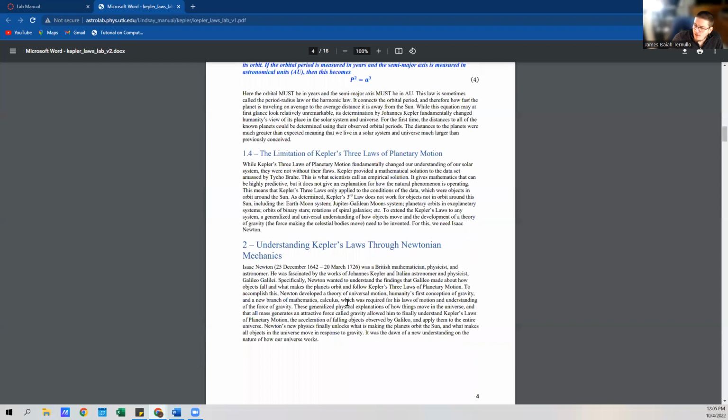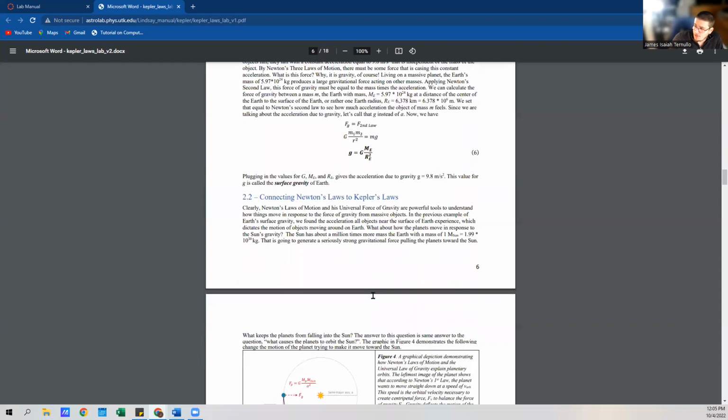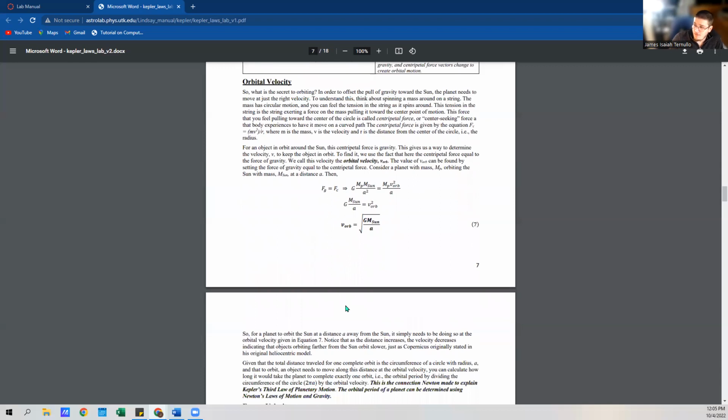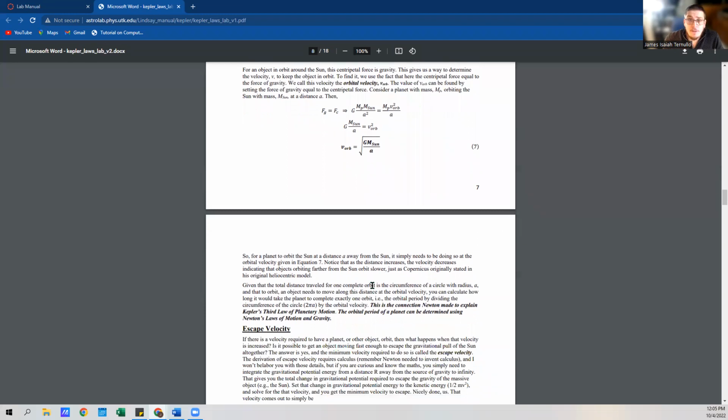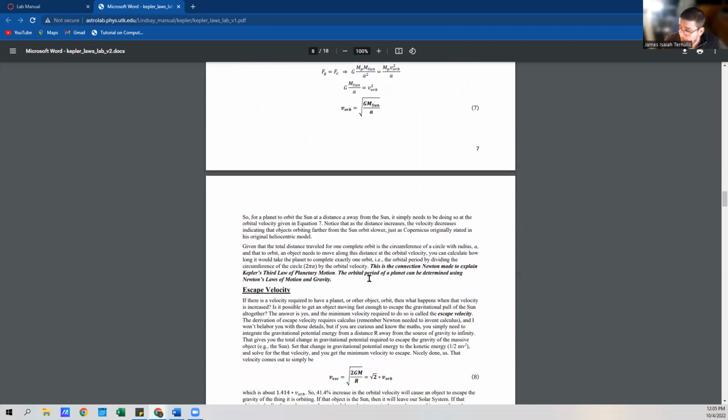So before we get too far into these modifications, I want to talk about some repercussions of Newton's laws. Some things that I think are pretty fun: orbital velocity and escape velocity. Those of you that might have played Kerbal Space Program might know that it's pretty hard to get off the planet, and it creates a dazzling spectacle of fireworks when you don't. So part of what you need to know if you're going to get off the planet is how much velocity you need to apply to yourself away from the planet to get off the surface.